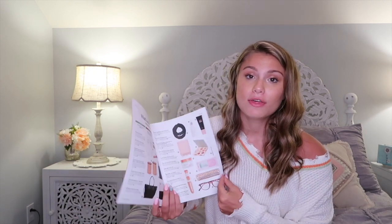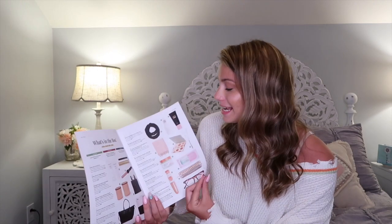So I know all of the boxes basically come with this magazine. This magazine is basically just filled with all of the things that could possibly be in your box for the season. It also has the value of all of the products, so you can really see how much money you're saving. Ooh, personalized wine. I'm not 21, so I might just give this to my mom. Okay, wait, this is actually kind of crazy. I really want to try this.